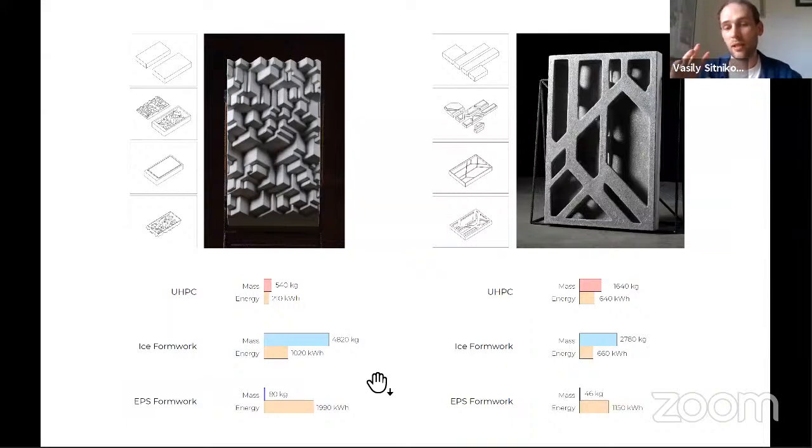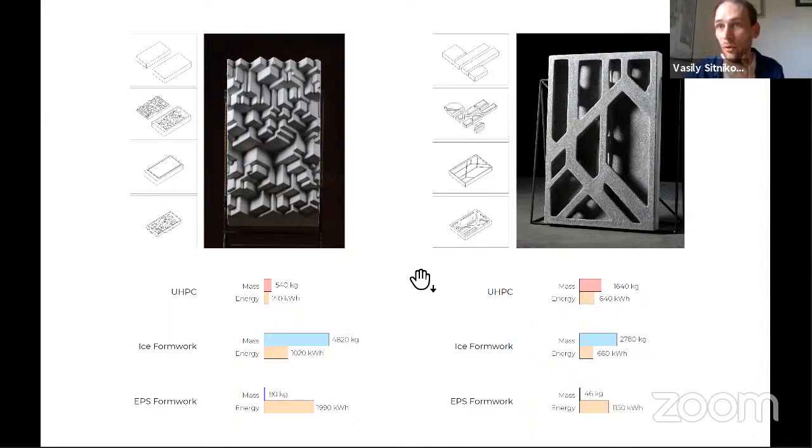Having this said, once again, the embodied energy of polystyrene is extremely high because it comes from extraction of the oil, processing of the crude oil into special fractions, then processing further into styrofoam, then transporting it to the place of processing, right? So all of this adds a lot of energy to polystyrene as the material, even though it's very light and has a very low density. And the water, on the contrary, is reused, so you can actually just disregard it from the calculation. And this is basically the main conclusion of my research.